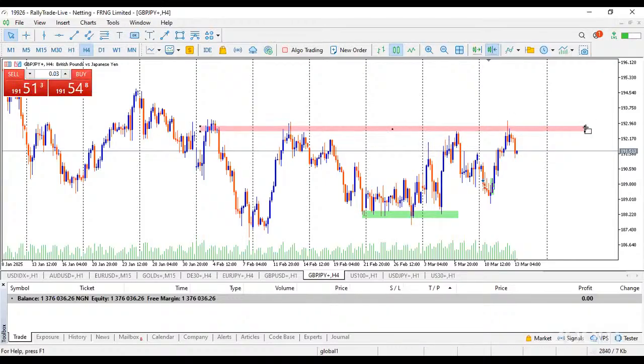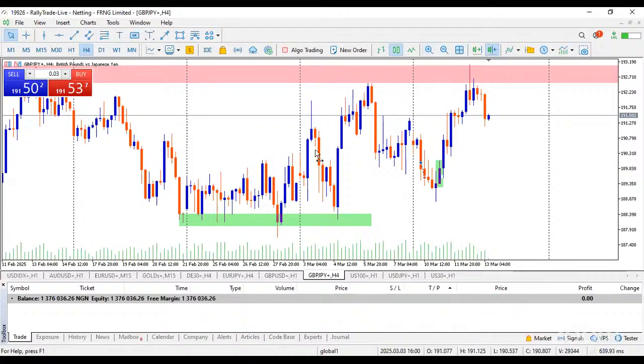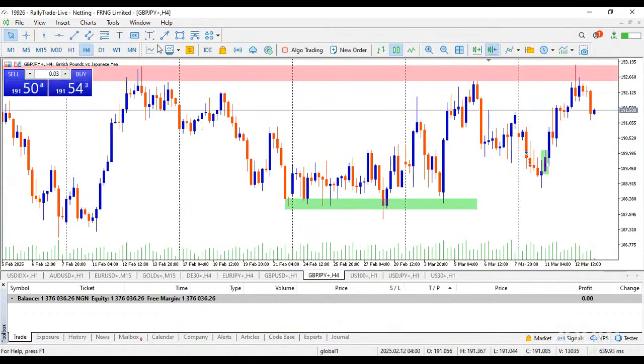Take this from me. If you have been analyzing the market on your phone and perhaps you feel you have not been doing well, one of the things you need to do right now is to always switch your time frame. Always start from the H4 time frame, number one. Then keep your phone on a landscape position, not portrait, such that you can see a lot of information.